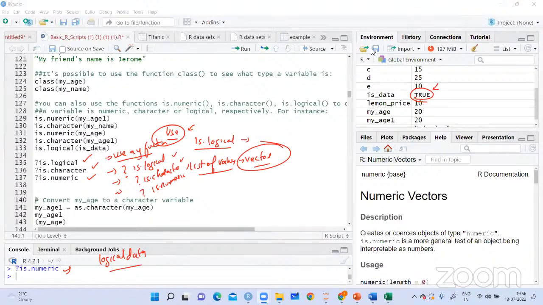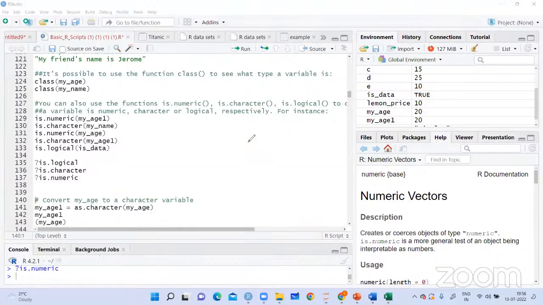So far we have discussed some basic functions, ls, rm functions, some other arithmetic operations such as exponentials, and also square root functions, absolute functions like this.